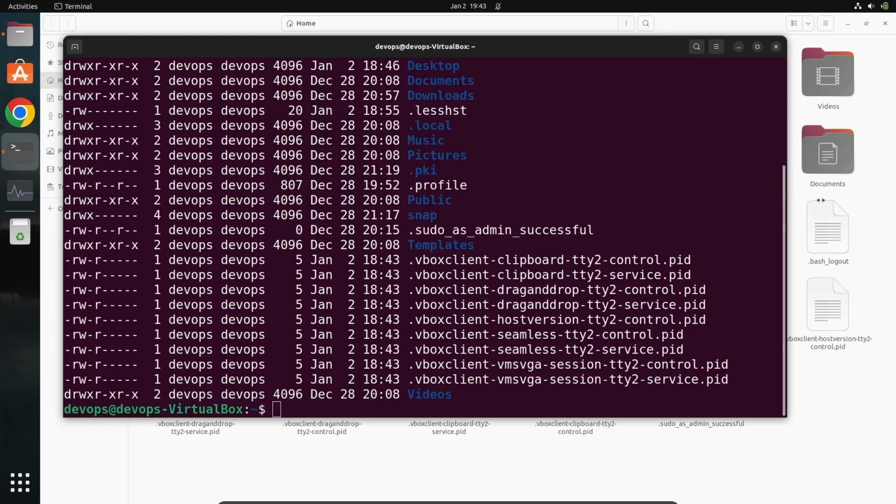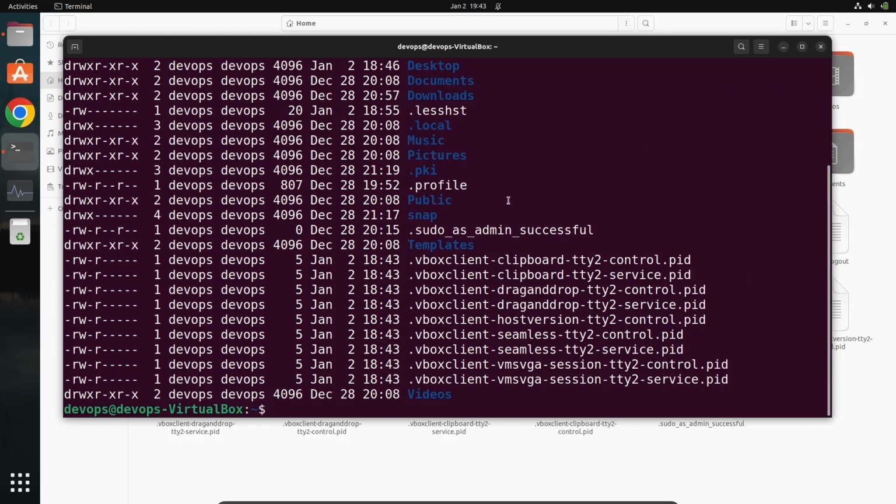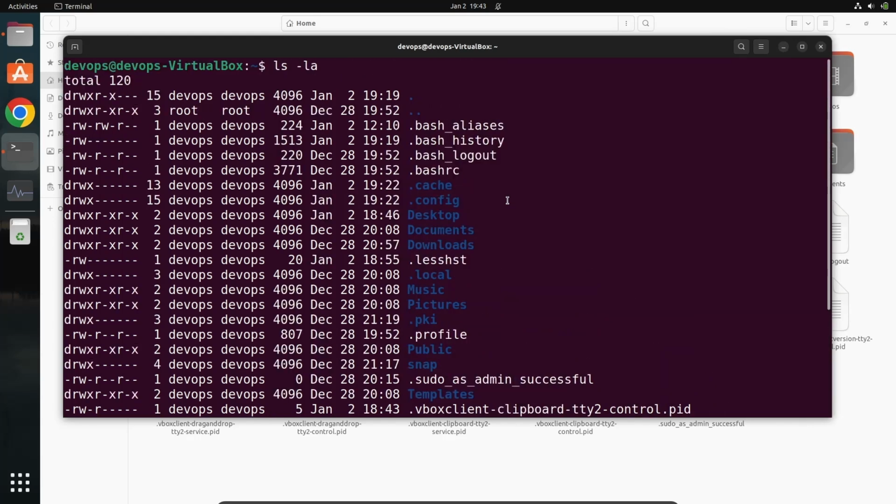In the first row and the first column, the first letter represents the type: whether it is a directory, a link or a file. If it is a blank, it is a file.